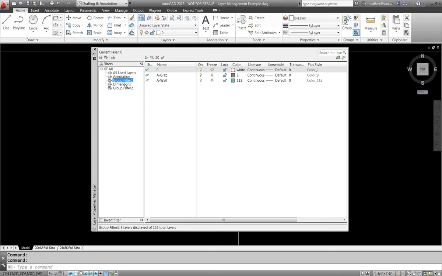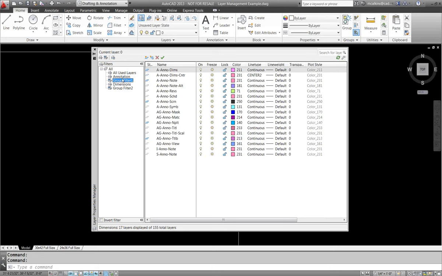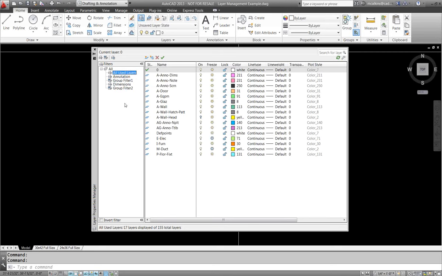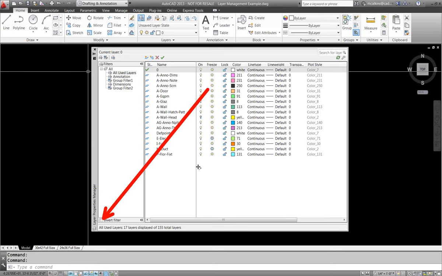So once we've created some filters, one thing that makes these especially useful is not just that I can list all the layers that meet the filter criteria. I can do the opposite. I can come down here to the lower left corner, down in the filters pane, and there's this checkmark box for invert filter, and that's going to do just that.